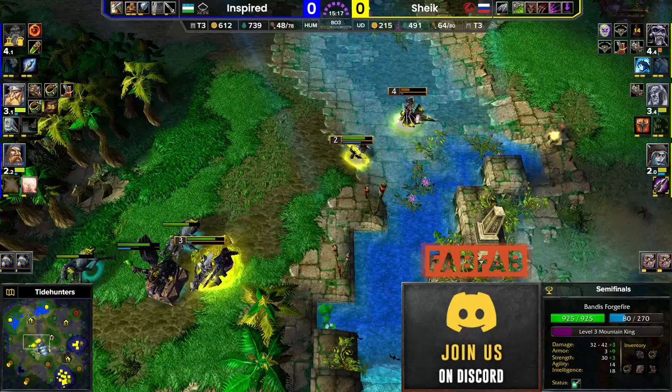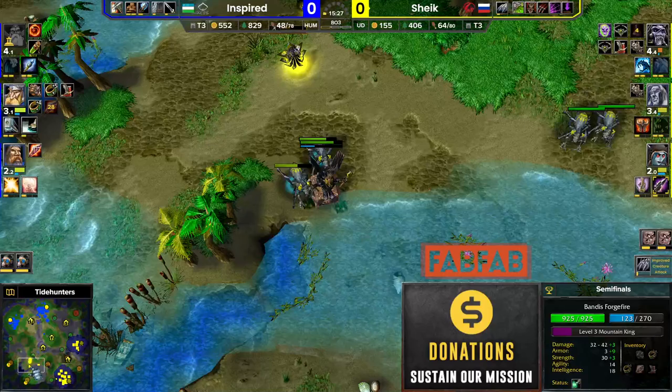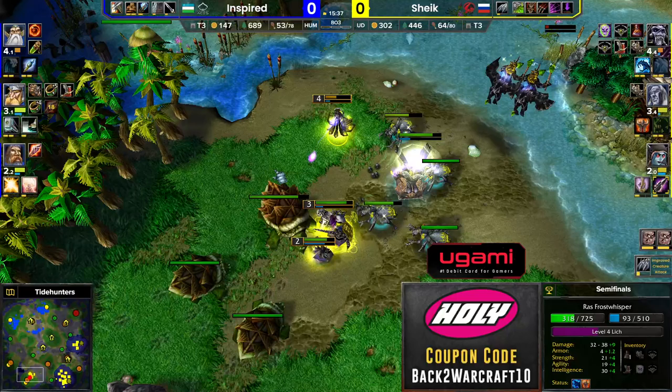And now, Sheik will go power creep. And Sheik is going to end up ahead here because he's got lots of creeps to take down here. And he's got the positional advantage. Luckily, for Inspired, he at least got this camp earlier. I think he did, right? He was the one that got that camp, no? Whatever item he got, he already used or sold.